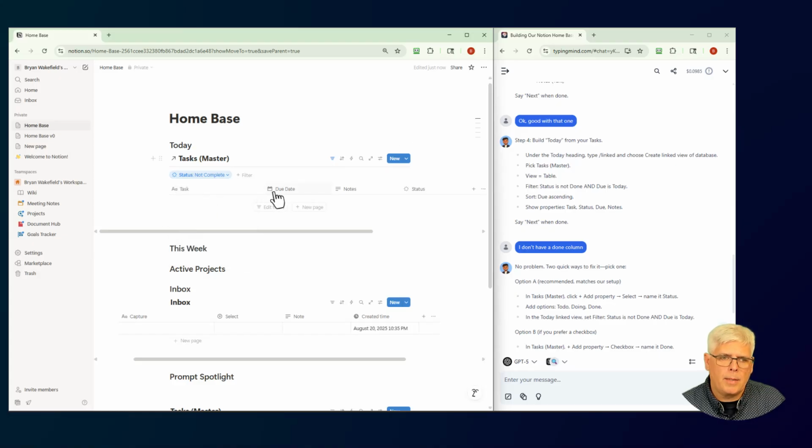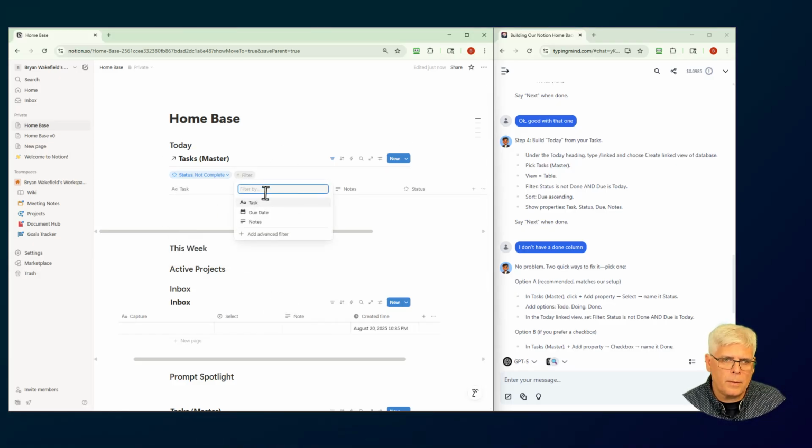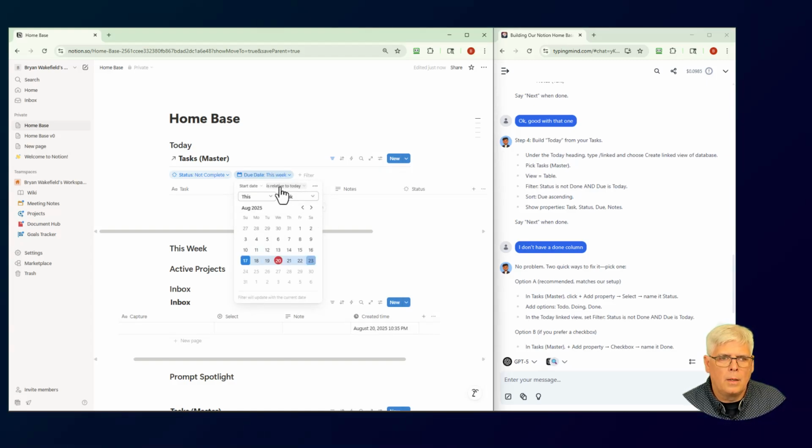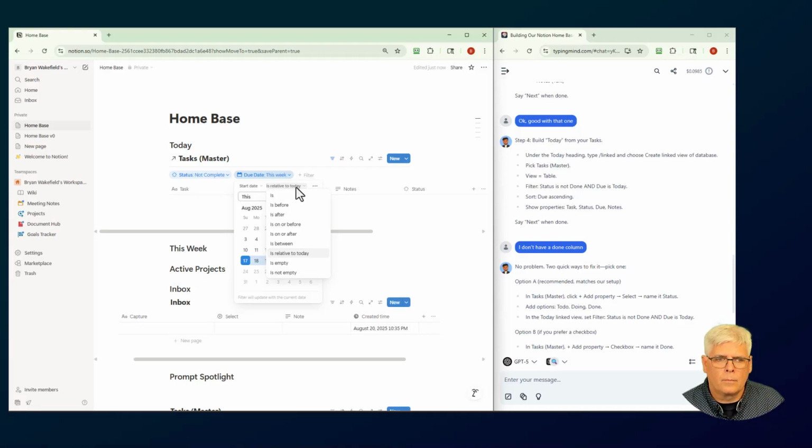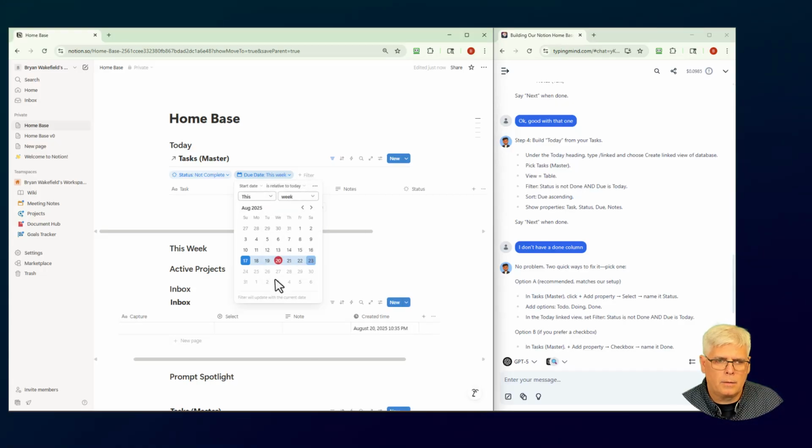And due date is today. Oops, I wanted that in the filter, so I need that here. Due date is relative to today, this day.